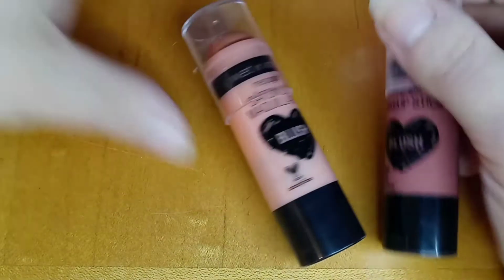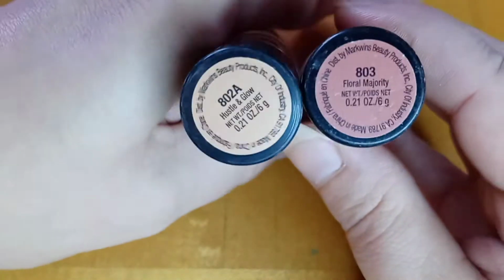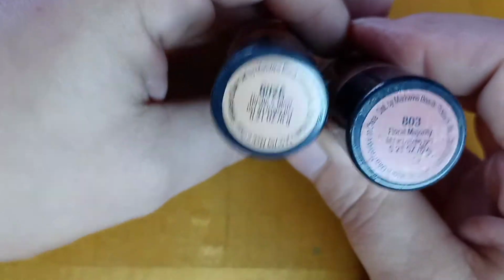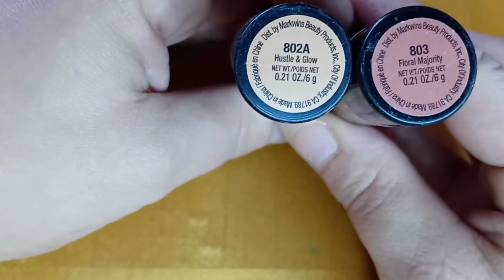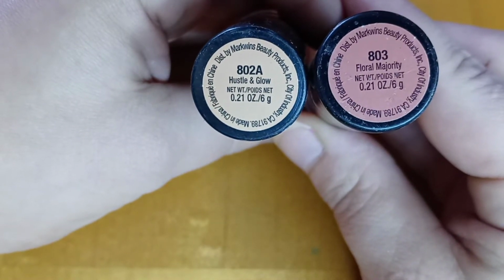We have these two Wet n Wild blush sticks. I'm going to keep them both. I don't have very many cream blushes, and I really do like how these blend out. Hustle and Glow and Floral Majority.